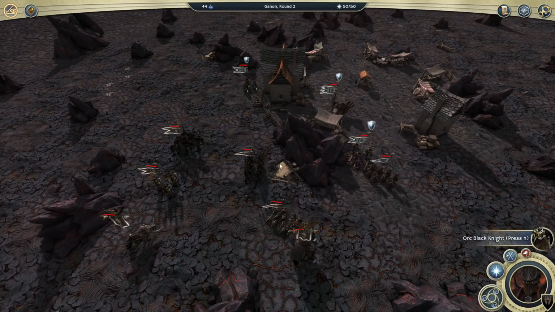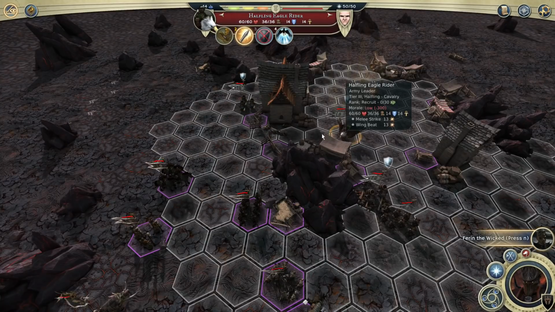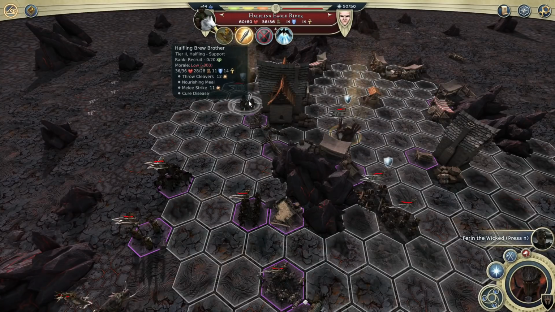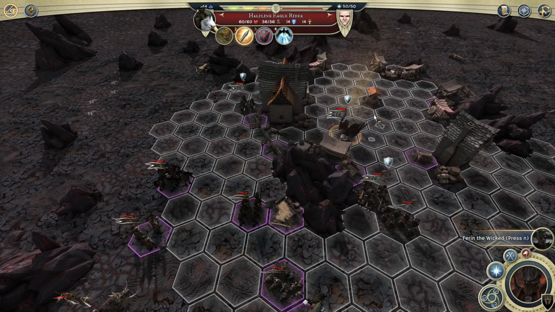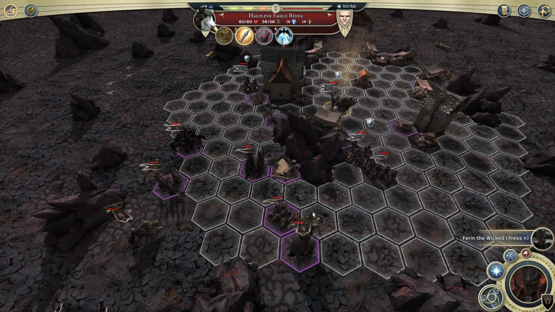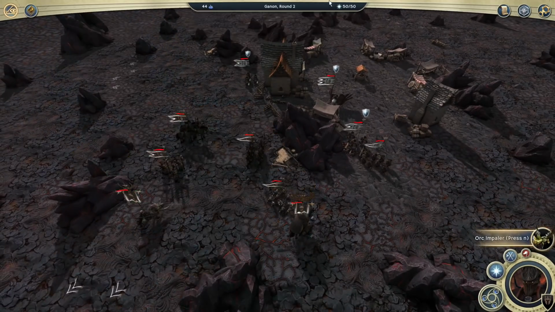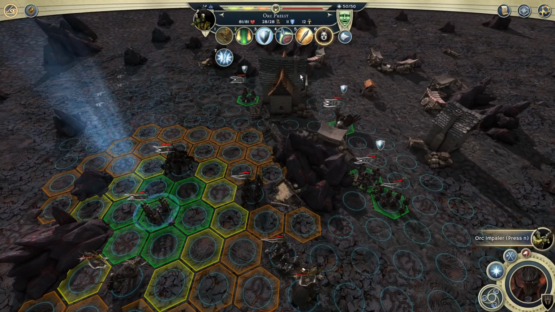Dang. Okay. Now I have to choose between a Brew Brother and an Eagle Rider. The Brew Brother being more useful for the undead. The Eagle Rider being more useful for pretty much everything else. That's not how I wanted to end this episode. That's kind of a crappy note to end on. That was a really dumb mistake on my part.